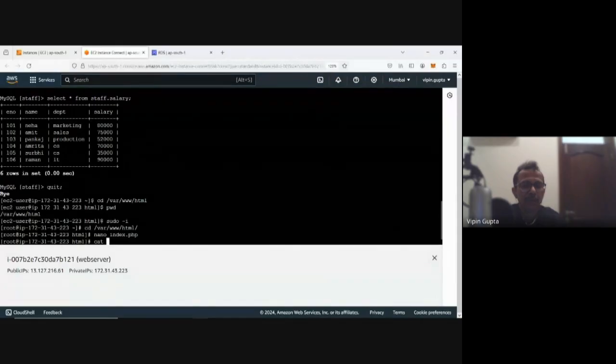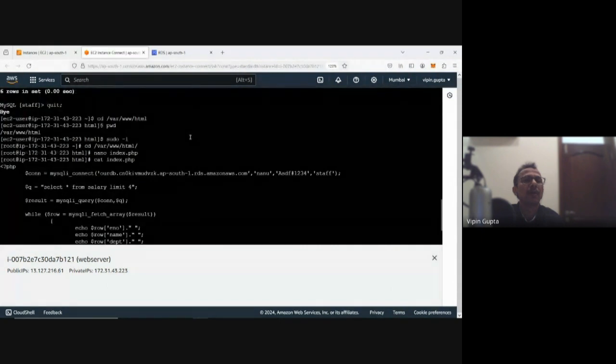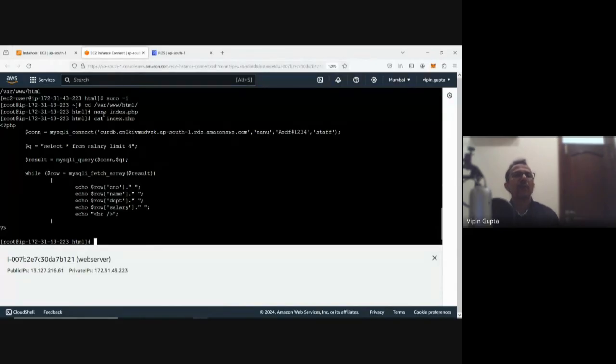Then let me check whether it is proper. That means I created the file with nano. And please, if in your case it is not allowing you to save, check whether you are trying to create the file as an EC2 user or a root user. If you create the file as a root user, only then you will be able to create it, not as an EC2 user. So in our case, the file is working.